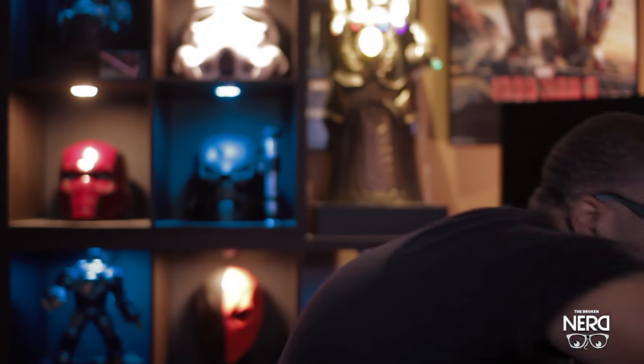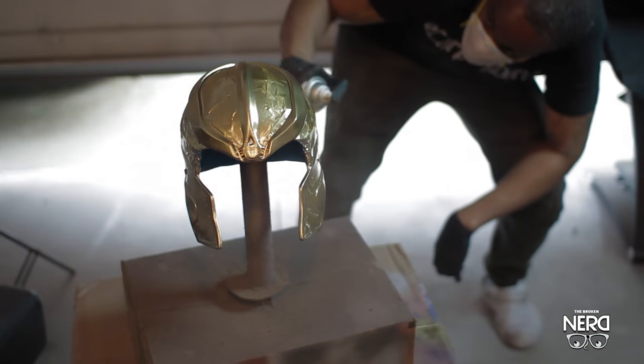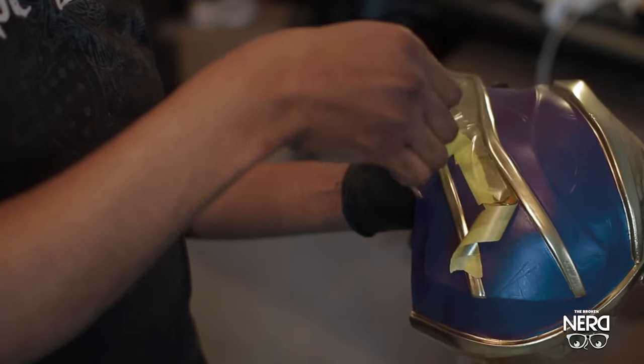I used this Rust-Oleum metallic bright reflective gold spray paint. This is my first time actually using this brand. I usually use Krylon, but this dried pretty fast. I used a hair dryer to aid in drying the gold metallic. Once everything was dry, I peeled off all the masking tape.